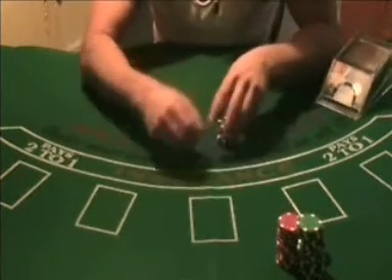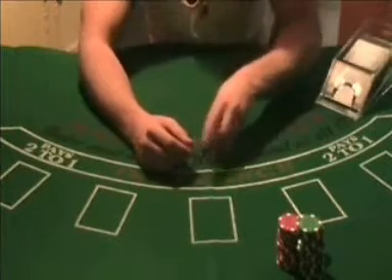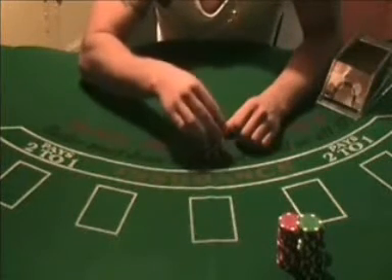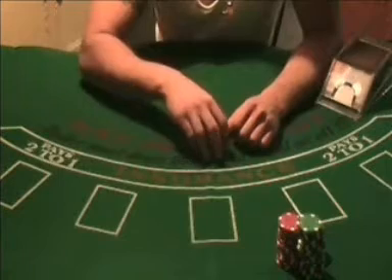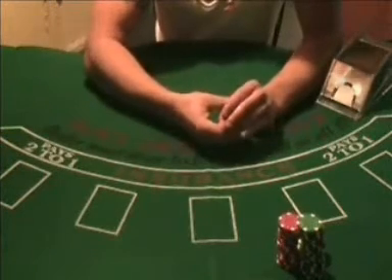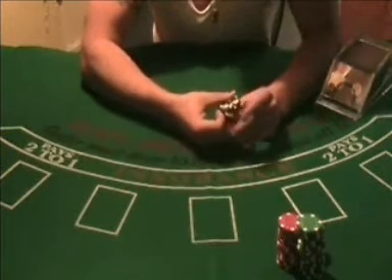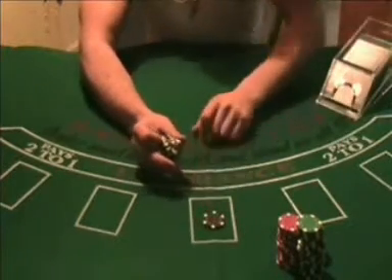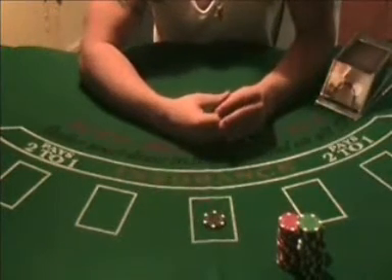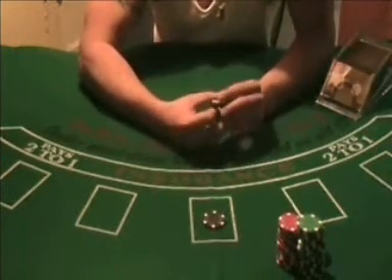Now, some people like to just watch and jump in when the count's good, but this arouses a lot of suspicion from the casino and the pit bosses. So they don't arouse suspicion, what a lot of card counters do is what's called a waiting bet. It's the minimum bet on the table, and they're just waiting for the count to get good to raise that up.